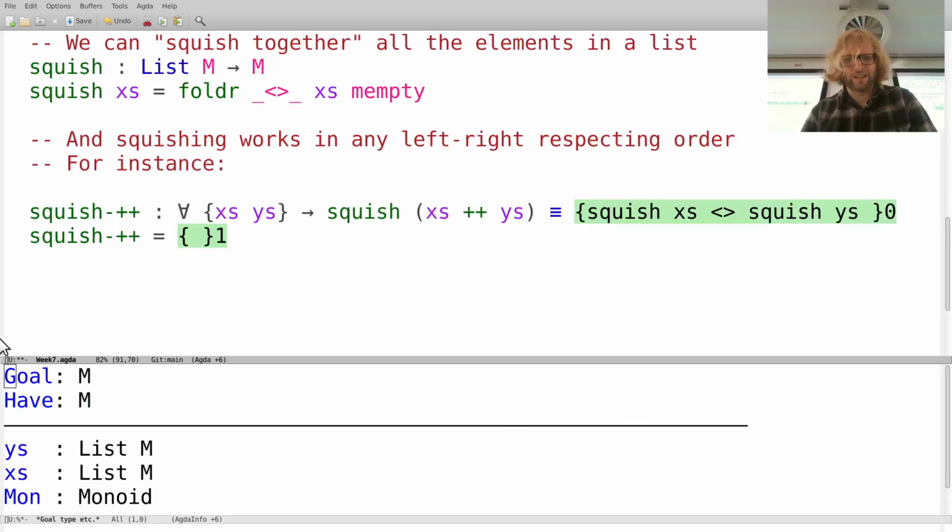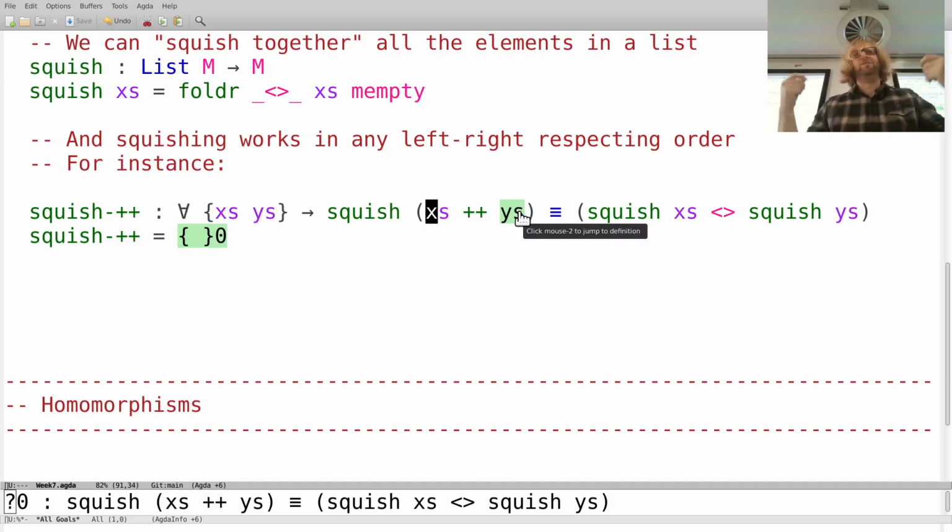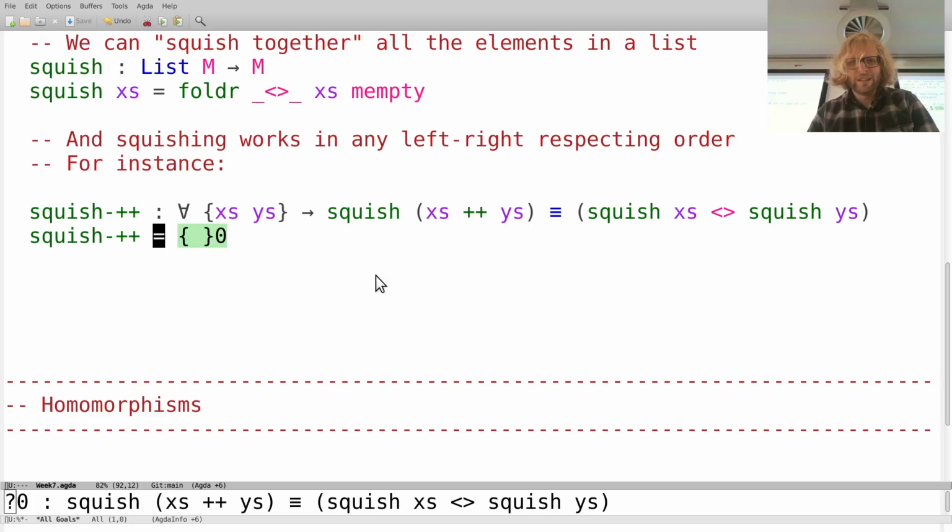That type checks. So that's something in the monoid, and the thing on the right here should be something in the monoid. Of course, there's many things I could put here. I could claim that it's empty. That would not be true, but the fact that it type checks is not a very strong guarantee here, right? But I could believe this because, as Guillaume was saying, it doesn't really matter how we split up our input list into two pieces. We're just going to go left to right and combine things, right? So let's see if we can prove it. I'm not sure why these things are implicit. I need to make them explicit.